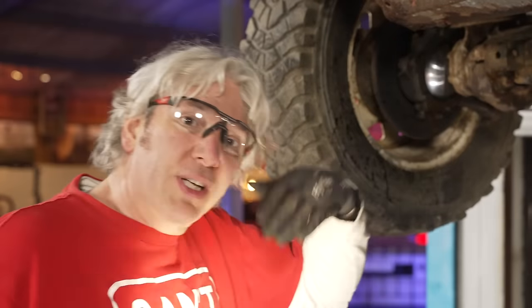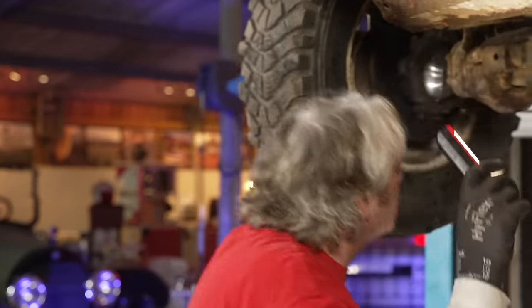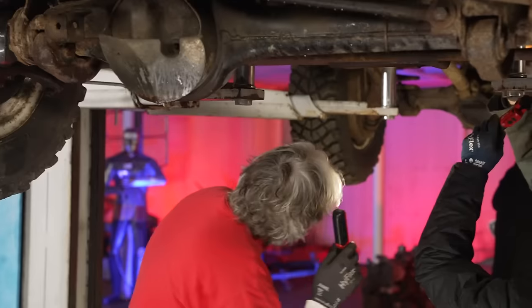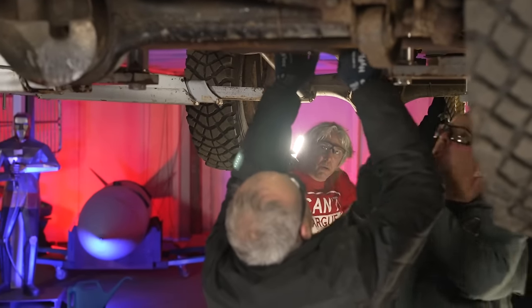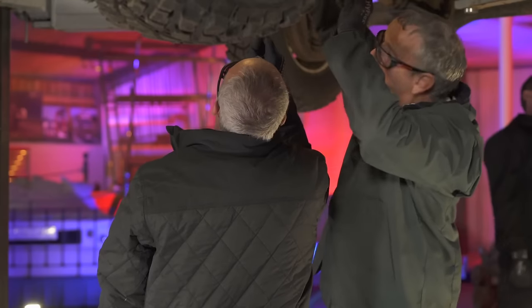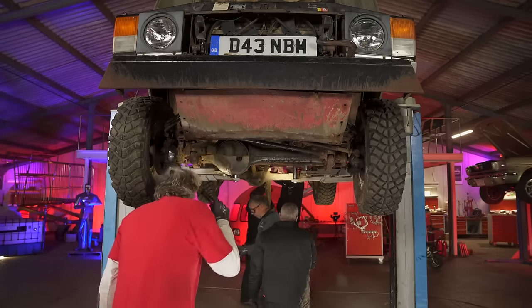When it comes to the actual body, trying to separate that from the chassis, we've got a couple of bolts either side here at the front, a bit further down. We've then got two more, one either side here, and then you've got the big outriggers either side, which we already know are pretty rusty. Then we've got some more at the back here, and then finally the last two all the way down here at the back. So we have got quite a few of those to undo. The trick is going to be whether we're just going to have to cut them off, tear them off, or whether they will actually unbolt. But either way, they're going to come off, and hopefully not too long after that we should be able to lift the body, prise it apart from the chassis. So let's crack on.